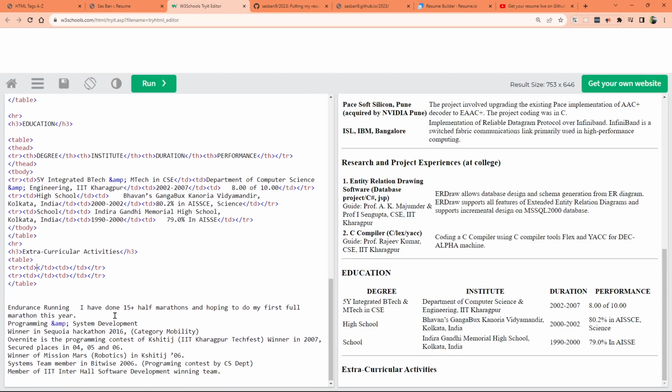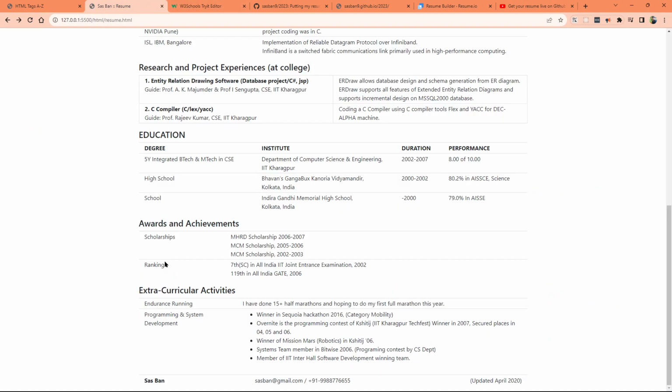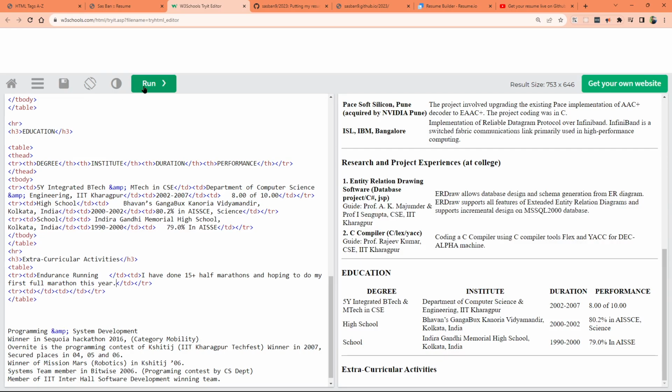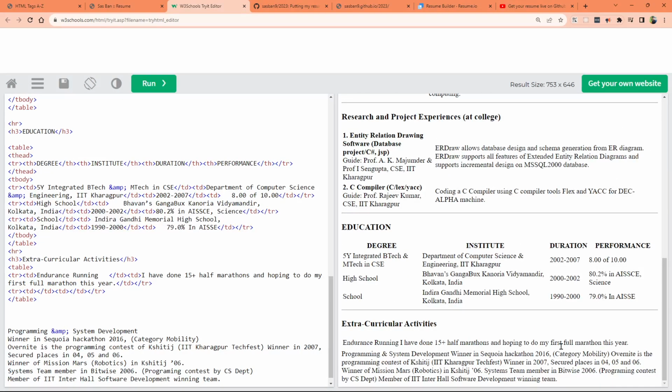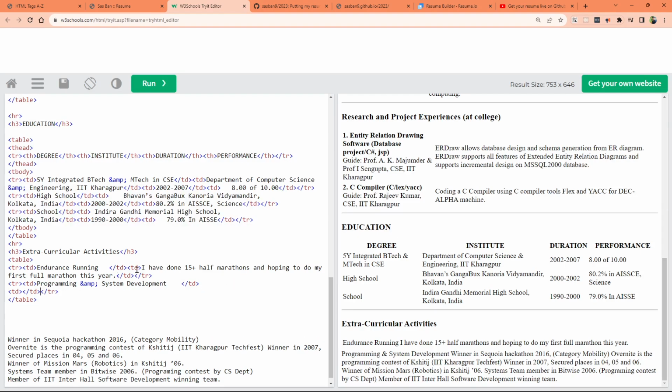The first row will have this text. So in the first cell, I will put this, and it was in bold. No, it was not in bold. And then the description of that line. So this part has gone. So the first row between TD and close TD, it looks like one line, but it will soon be clear that this is actually a table. And in the second row, what I had was this in this cell, and the next cell will be the list.